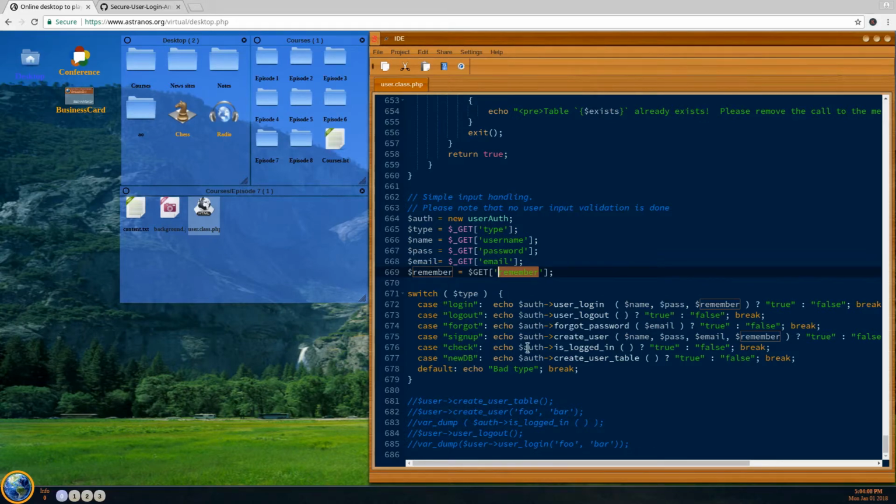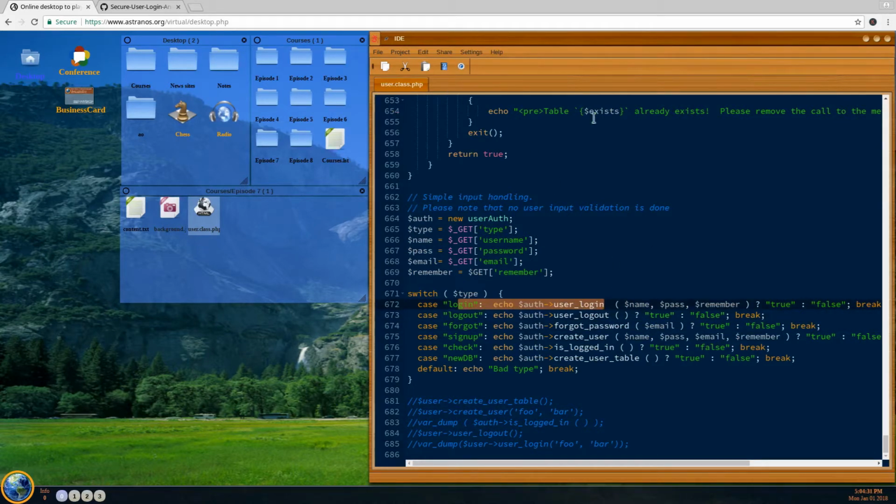So the check will simply check if we are currently logged in. New DB is for the initial creation of the database, which is required. And then the sign up is self-explanatory. You want to sign up as a new user. Forgot is being called if you forgot your email. Log out when you want to log out, and log in when you want to log in.